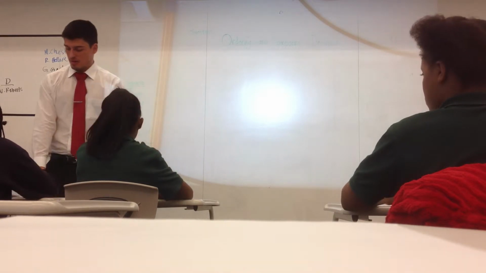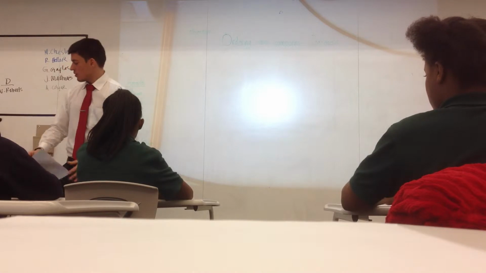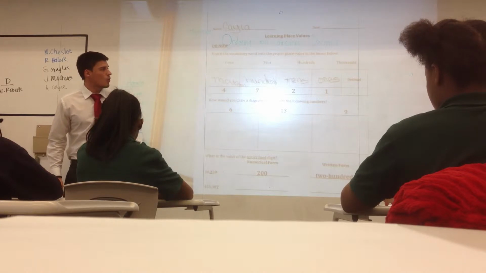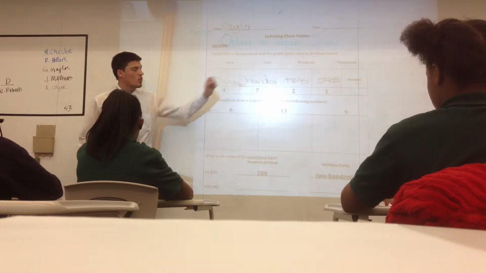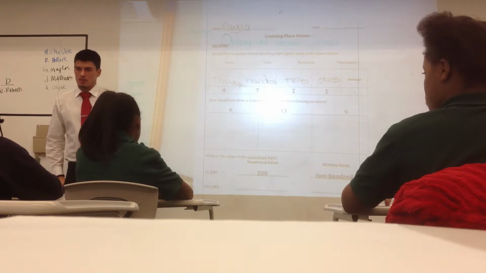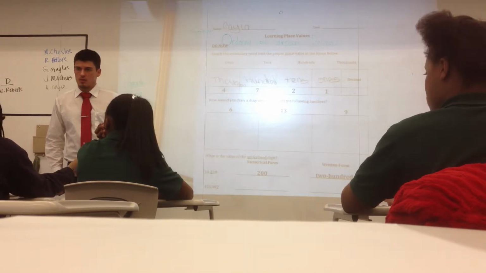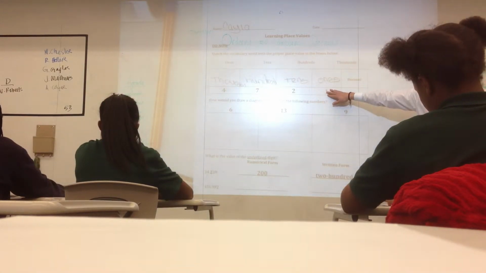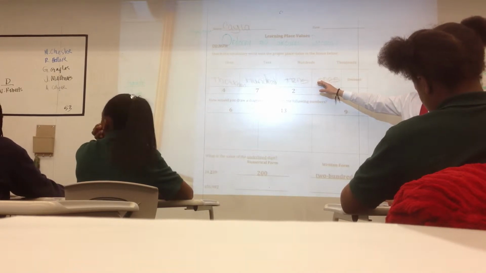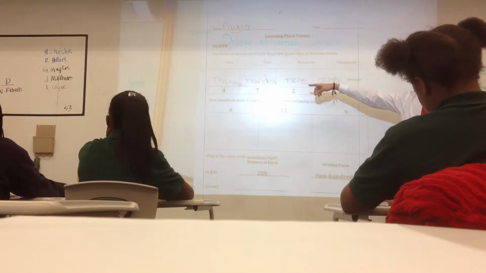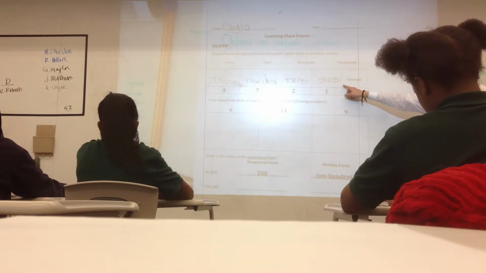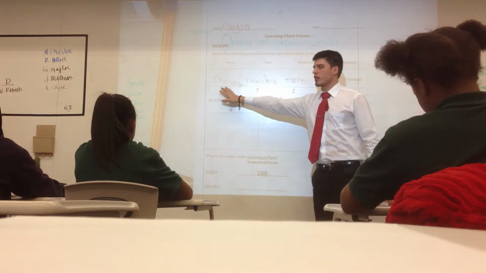Do you mind if I use your paper? Kayla, right? For this first section, do you mind telling me how you knew what place value each one of these numbers was? Can you speak up so everyone can hear? You knew that this first one was ones? And if this first one is ones, what does the second one have to be? Yep, and then keep going. And thousands, yes. You started here at the ones. Was it easier to start at this end or at the far end?